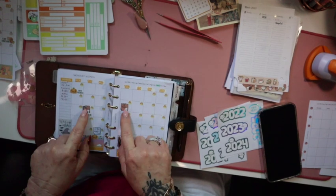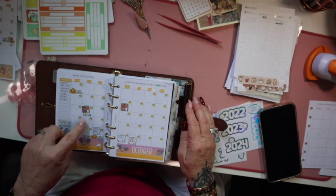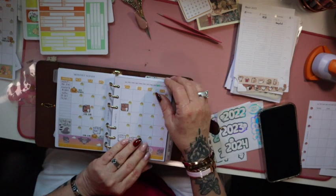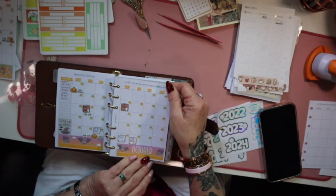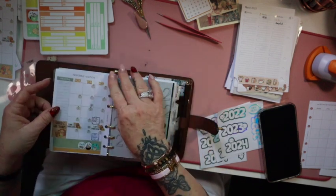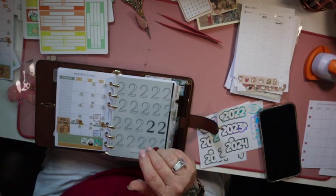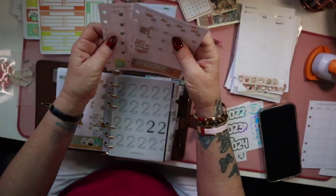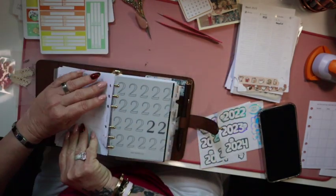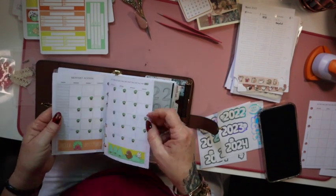I generally put my main appointments in that I need to know, because I don't want to write all of the other stuff, because that's further down in the diary planner. And I made the mistake of slitting all of my inserts, and it seems to be becoming a bit of a bother. But let's put those ones in now and have a look and see how we go.